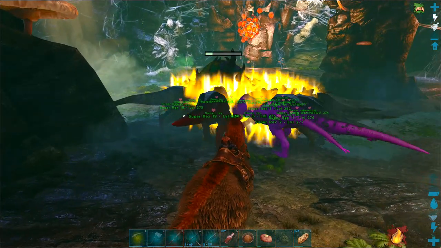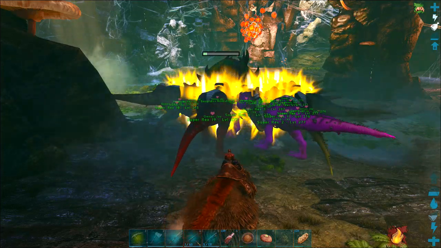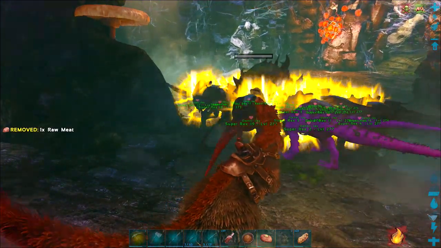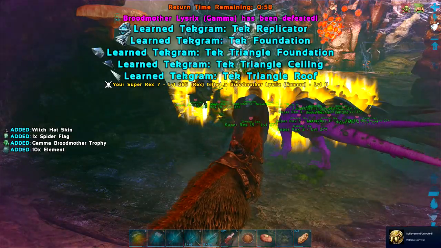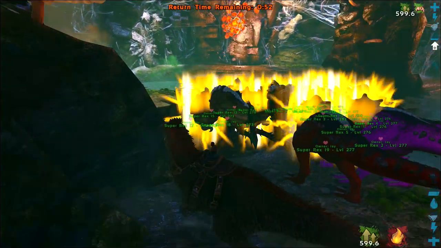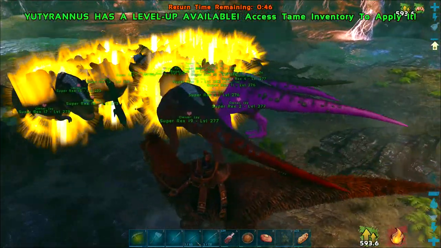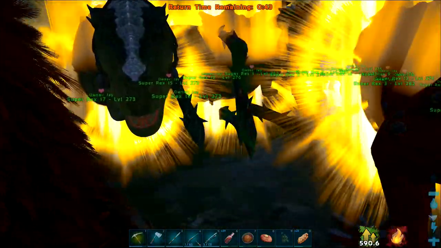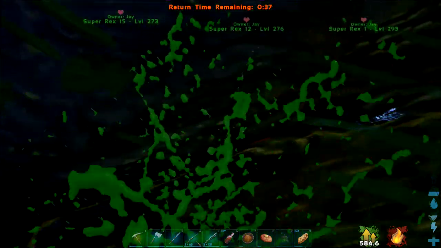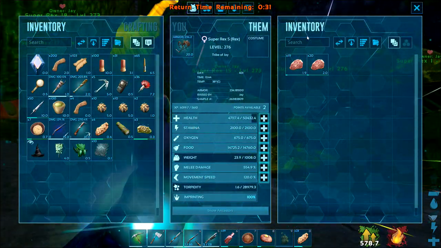We've just got a quarter now. More than halfway. Yeah, we've got this. Can't see any damage to our Rexes. Okay, this should do it. And there we go. We've got the TEK replicator and a few of the engrams for the foundations and walls and whatnot. And it's a hologram. And we did get a couple of levels for that. Like I say, I wasn't expecting it to be too much trouble. In fact, Broodmother, you were a bit too easy. Oops, she's got green blood. Okay. But yeah, everybody's all right. We've got a couple of levels here.